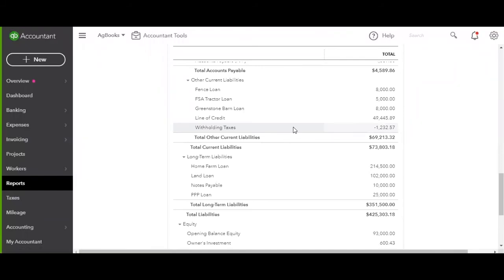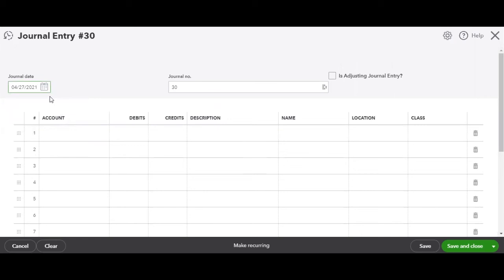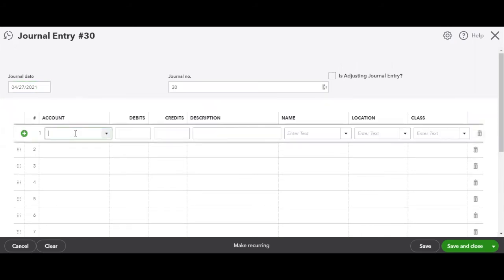So this date is probably going to be, we're just going to pick a date in the future. Not really sure. Sometime in May or April of next year. Not really sure how this is all going to go as far as timeline. We're just picking a date. But let's say that your loan was for $25,000 and they decided to forgive $20,000 of that. What we're going to do is put in that loan and decrease it by debiting it. If you have any questions on that, you can check out my AgBooks course. I explain debits and credits in detail.